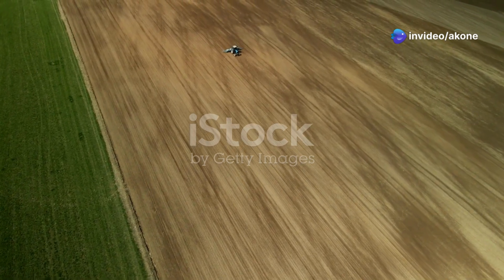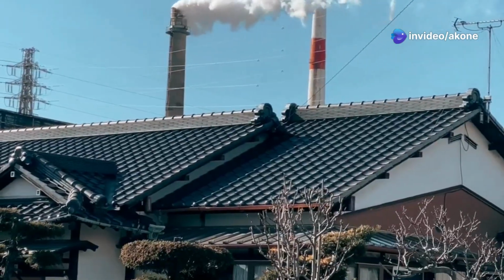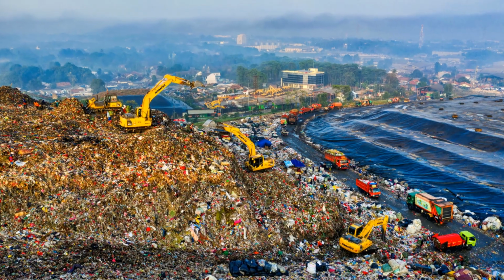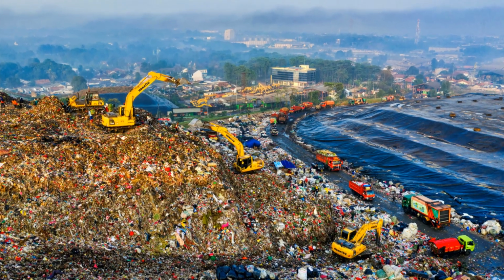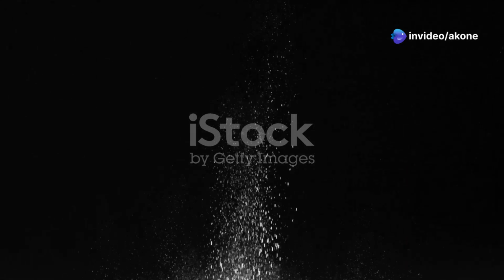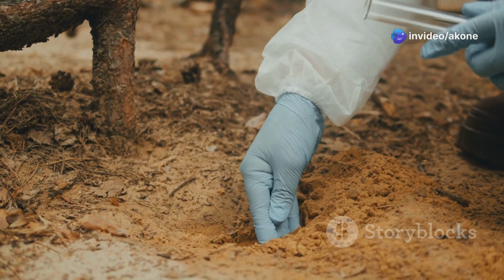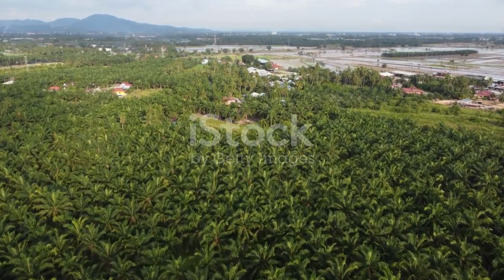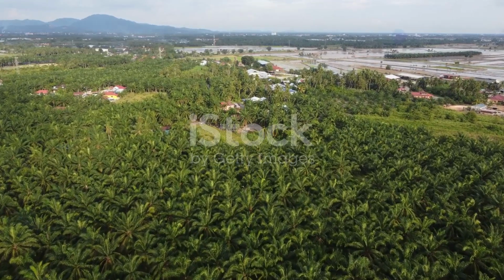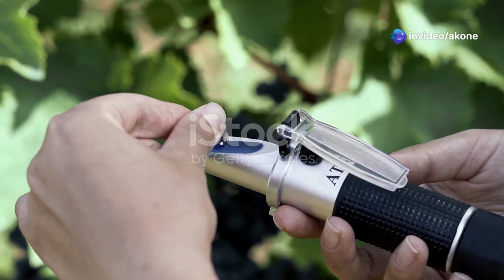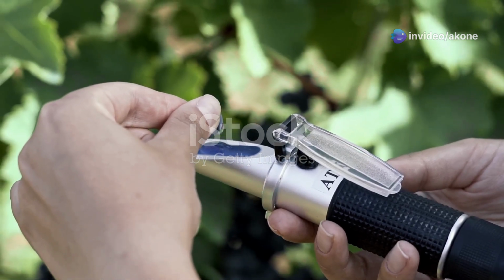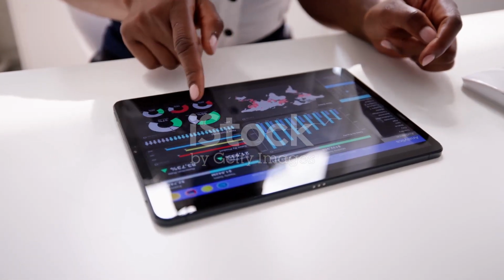Here's how locations are selected. Land use: agricultural, industrial, residential, and forest areas. Contamination sources: near industrial sites, waste disposal areas, and mining zones. Soil type: sandy, clayey, and loamy soils. Depth profile: surface and subsurface contamination. Ecological sensitivity: areas with high biodiversity or ecological importance. Parameters like pH, organic carbon, nitrogen, phosphorus, and heavy metals like arsenic and mercury are monitored. Historical data is also analyzed to track trends.